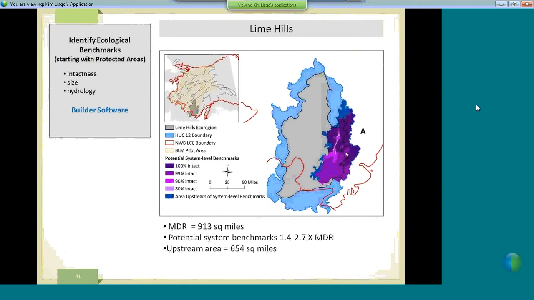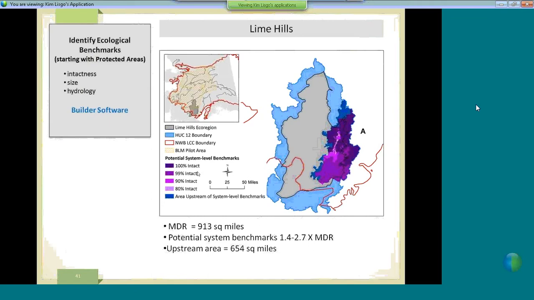In addition to evaluating the size and intactness, we also look at how well those candidate benchmarks within that protected area capture upstream areas. We can see in this figure, by the darker blue, areas outside of the protected area that are upstream. These dark blue areas are unprotected but upstream of the protected area here.